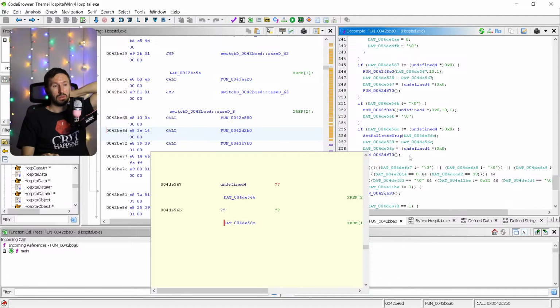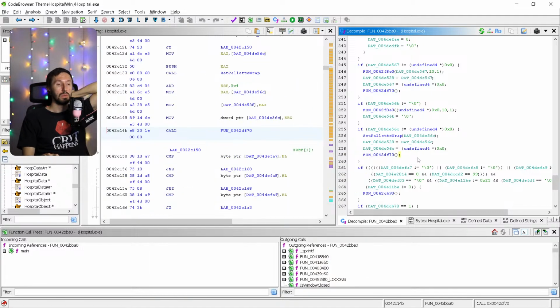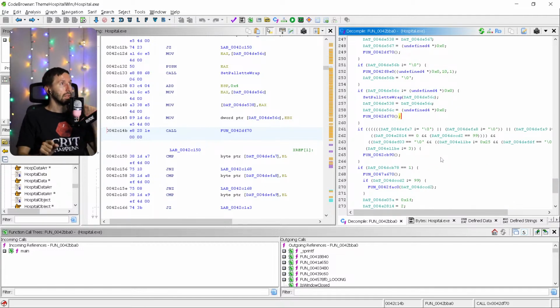I can just spawn people in the hospital. I just need the coordinates. But apparently we will deal with it next time.